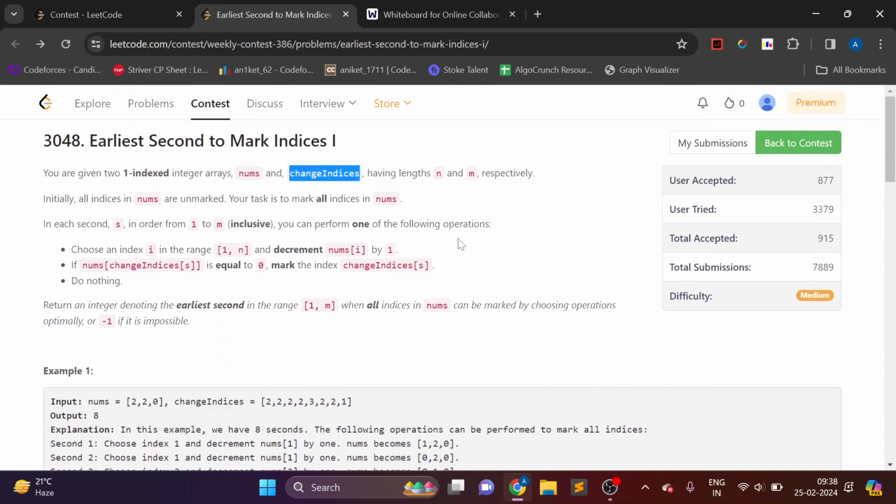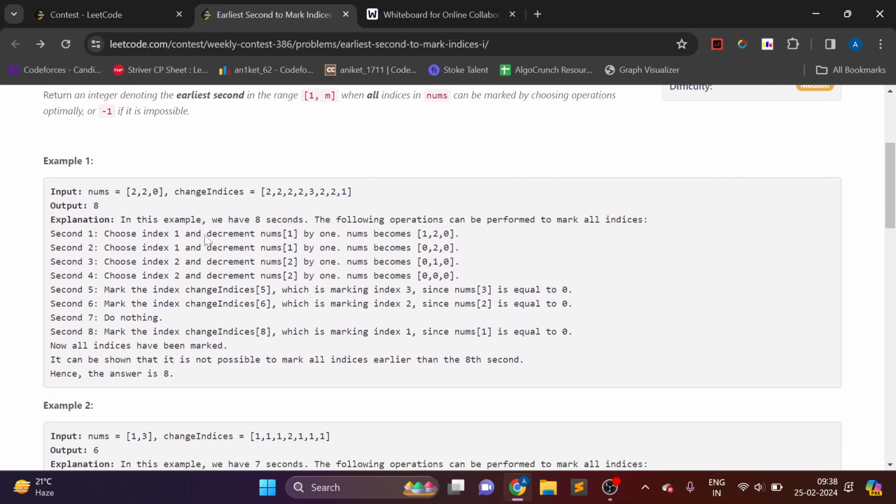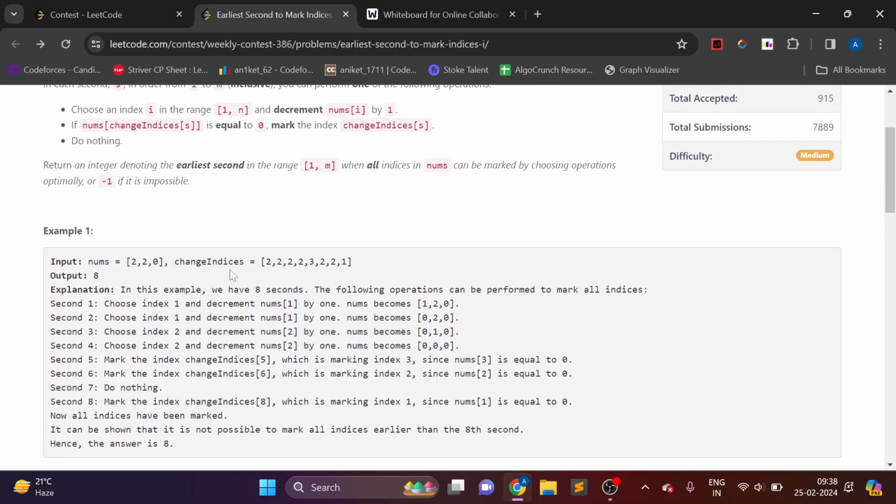Here we are given nums as 2, 2, 0 and changeIndices as this. We have to take at least 8 seconds. We cannot mark all the indices before 8 seconds.